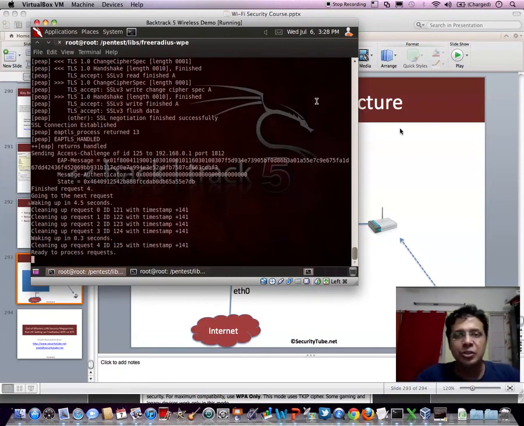So that's all for this video. I would really encourage you to try out this entire experiment end to end to gain confidence in setting up the Radius server, ensuring there is connectivity between the access point and the Radius server, and then finally that you can use a client to try and authenticate to the Radius server via the access point.